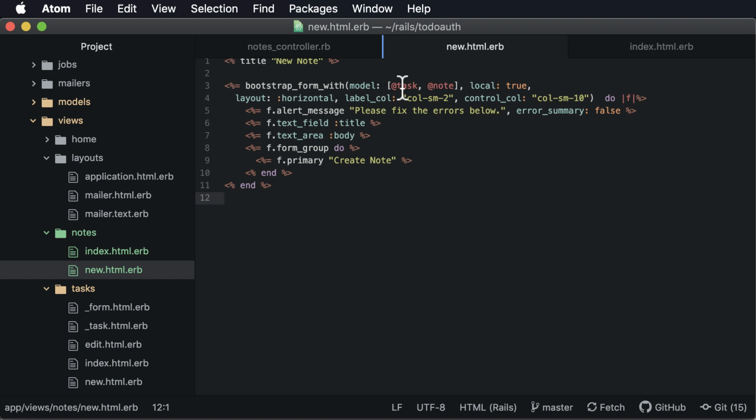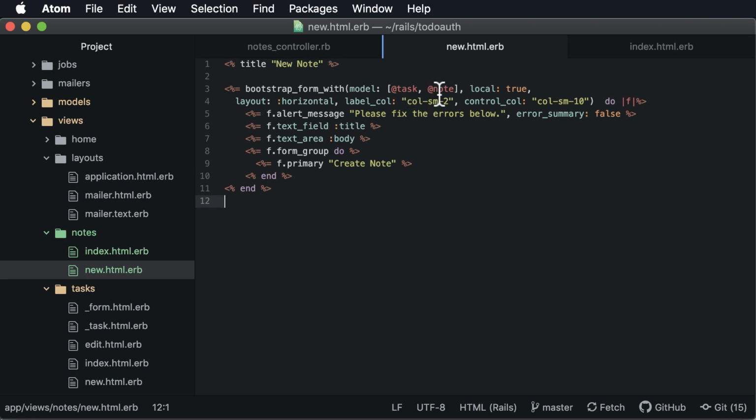Now one difference between this form and the form that we use to create tasks is what we pass here for the model. If you notice, we're passing it an array with both the task and the note, because this form needs to be able to create the URL to submit new notes.